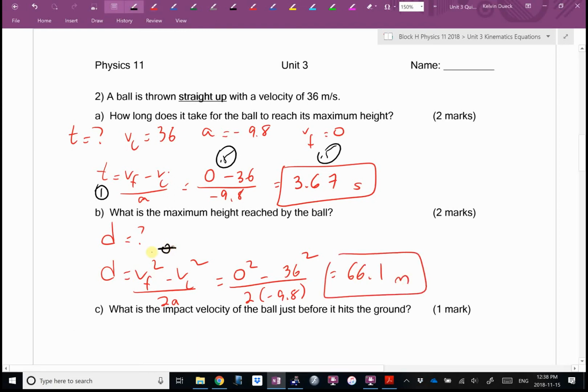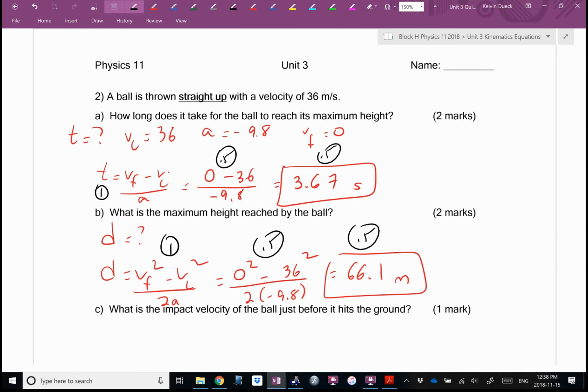Same as before. 1 mark, half mark, half mark. I mean, Mr. Dueck, if I just know what equation to use, I can probably pass just by figuring out the correct equation because I'm going to get 1 out of 2 on everything. I'm much more concerned, Oscar, about the process than the answer. I really don't care as much about the answer.